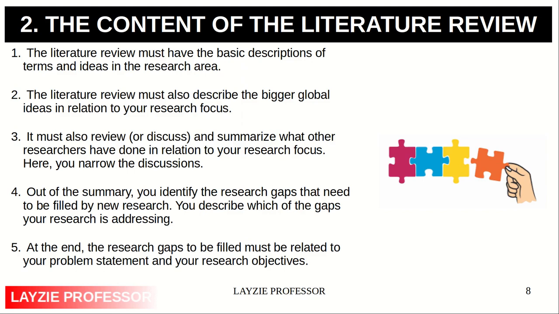So basically, if you do your literature review well, it helps you to even work backwards, because the knowledge base that you find from your literature review can help you refine your problem statement and your research objectives, so you can get a better grip or a better hold of your research. Some researchers typically even begin their research not from the first chapter, but they dive straight into literature review, and then they work backward from the information they get and the gaps they identify. They use that information to establish their problem statement and their research objectives, and then they move forward with the research.